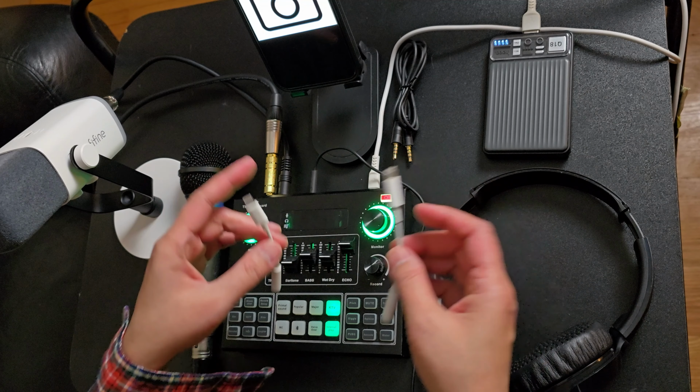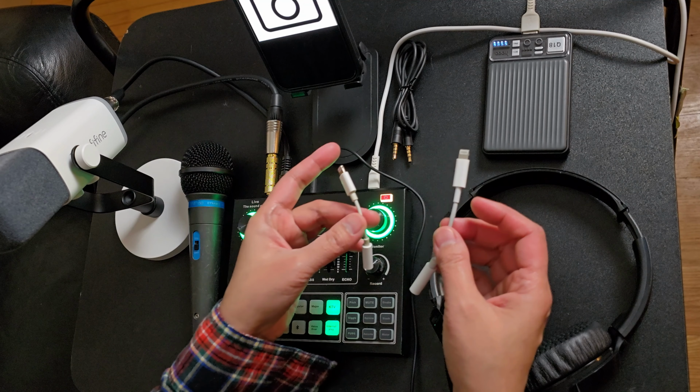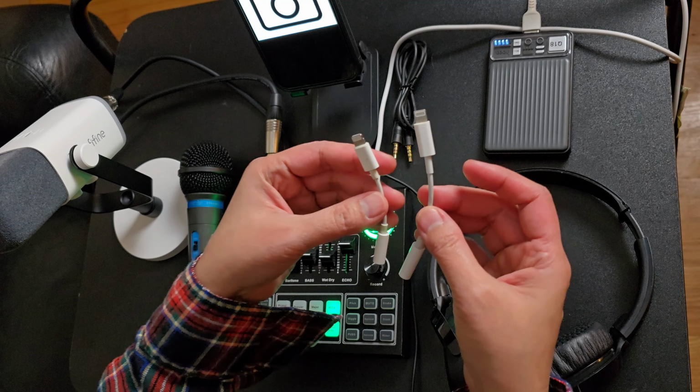I have two Lightning headphone adapters here just to show you that not all headphone Lightning adapters work for recording. You should be able to hear all the effects, but it will not record. So again, not all Lightning headphone adapters work, so make sure you have the right one. Most likely, if it's the original from the Apple Store, this is the one from the Apple Store, it will work. Unfortunately, I do not know yet what other brand works for recording or streaming. So again, this is from the Apple Store.